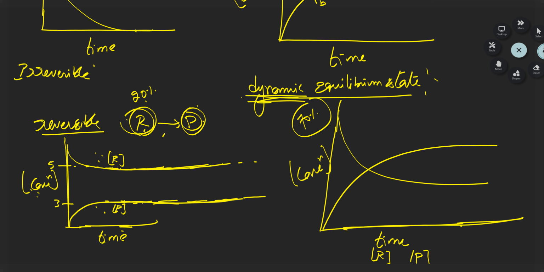According to this graph, the reactant concentration is decreasing and the product concentration is increasing. Which one is more? Product concentration. After formation of the reaction, the concentration of product and reactant will be constant. This state we can call dynamic equilibrium. Here we can take any one of the constant points. If it is a constant point here, this is the dynamic equilibrium.